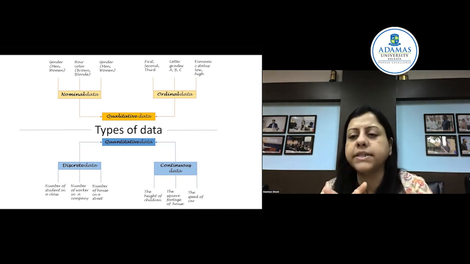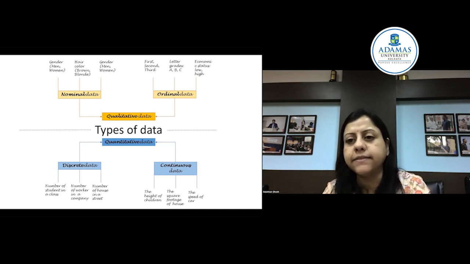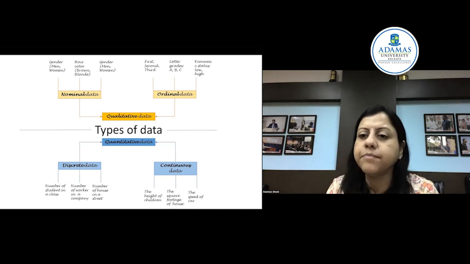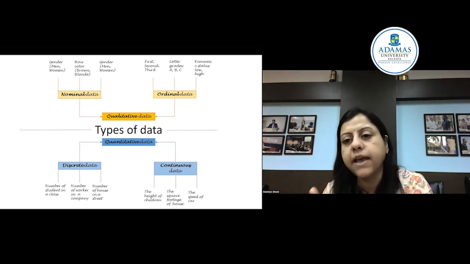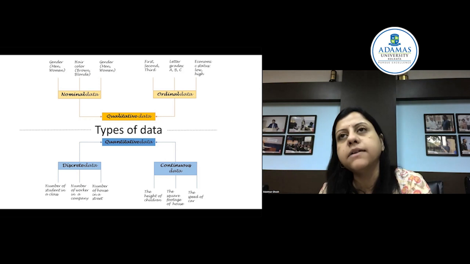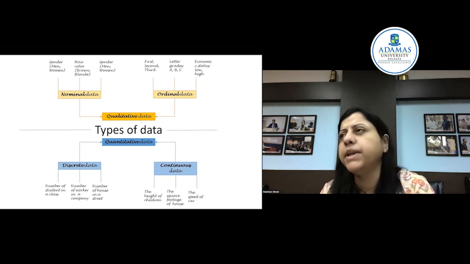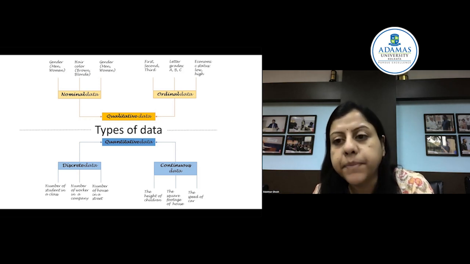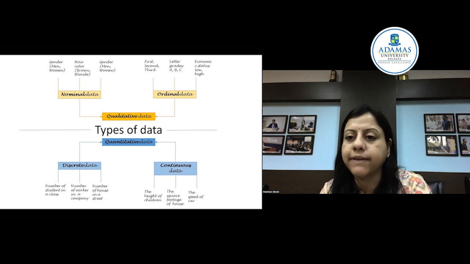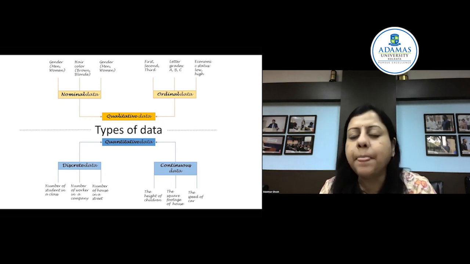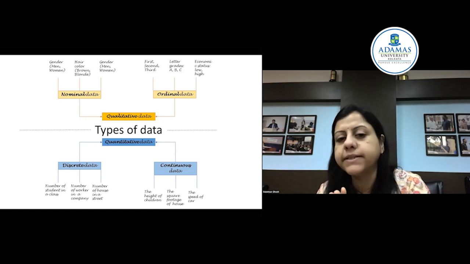So these are categorized as qualitative data, basically nominal and ordinal measures. Then you have quantitative data, which is interval and ratio data. They can be discrete or continuous. Discrete means you will get a whole value. So if I ask you a question, how many members do you have in your family? How many persons have come to this place in the last 5 minutes? All this will be a discrete value. You won't answer me 3.5, 2.5, or 15.5. You will give me a discrete value.